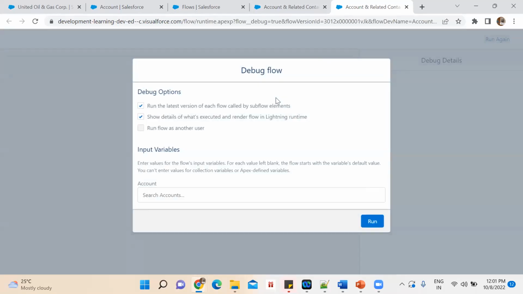And I'll click on debug. So I'll test it. Okay, I'm not getting why. Yeah, it's coming. Okay, fine.